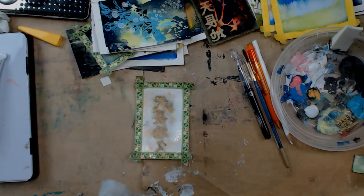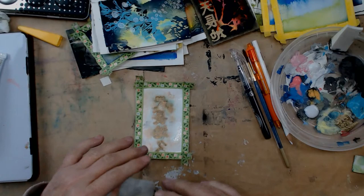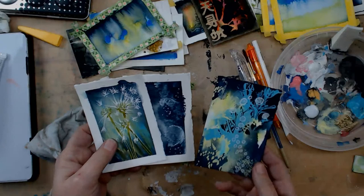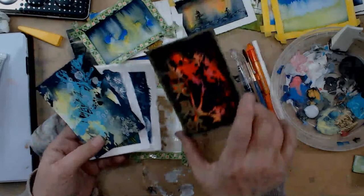Okay. So have a good week, everyone, and stay creative. Get your stuff out. Throw on some paint. See what you see in it. And do some stuff. Like, these are just out of nothing, really. So, you know, adventure into some abstract art. I love that. I think it looks cool.